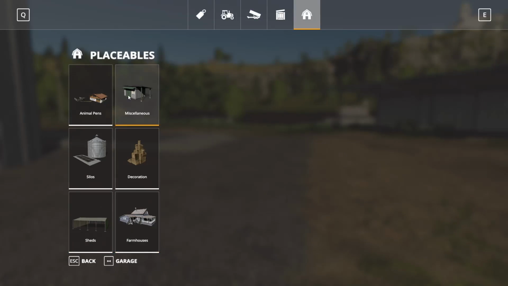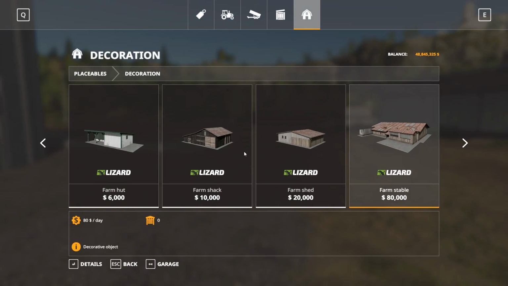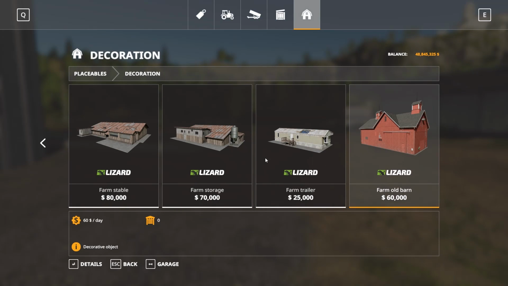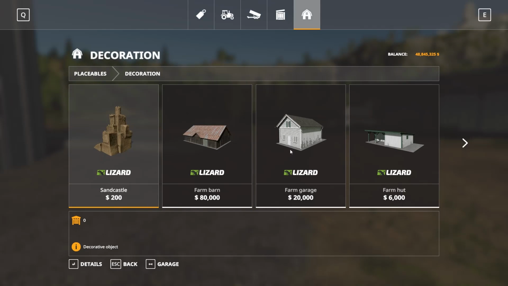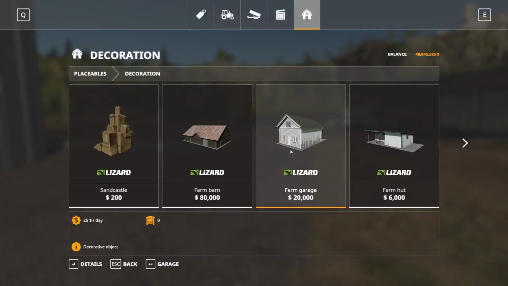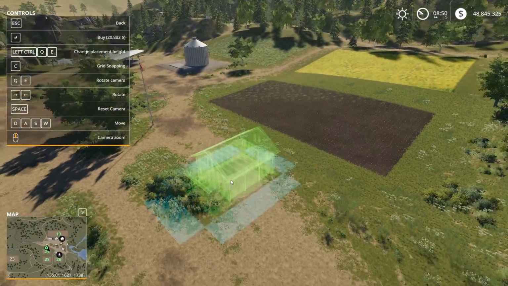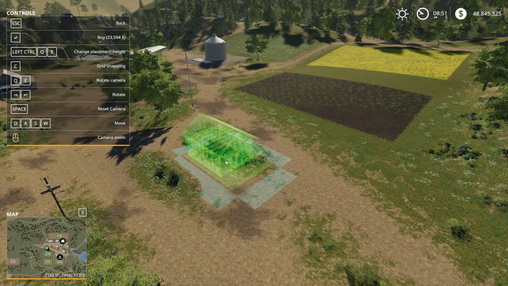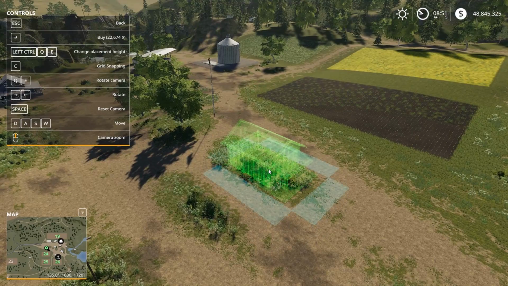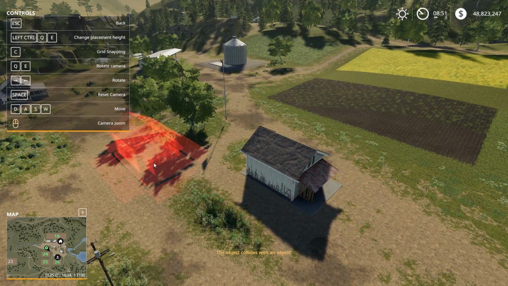Let's go for some random decorations to really make things look alive. We're going to go with decoration, and I think we can put down any sort of barn that we want, a trailer, extra storage. It doesn't do anything aside from just look nice. So let's go ahead and put down a garage, for example, and let's see if we can put that somewhere just to look like it's a part of the farm. This might be a good spot right over here, and that'll look nice right on the corner. Perfect. All right, fantastic.